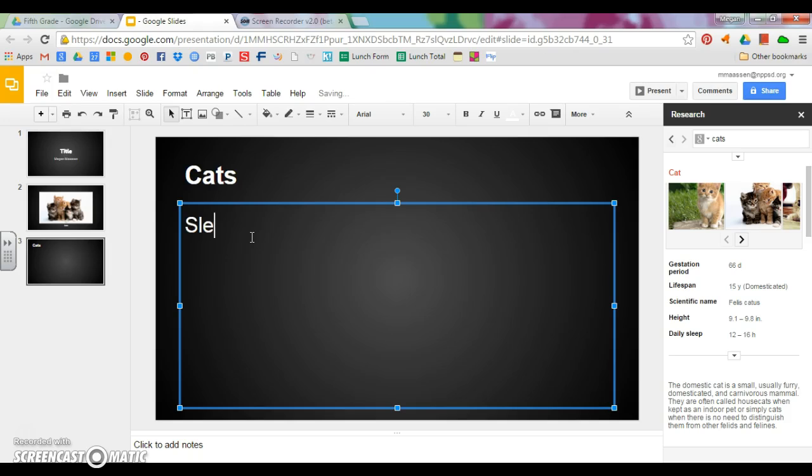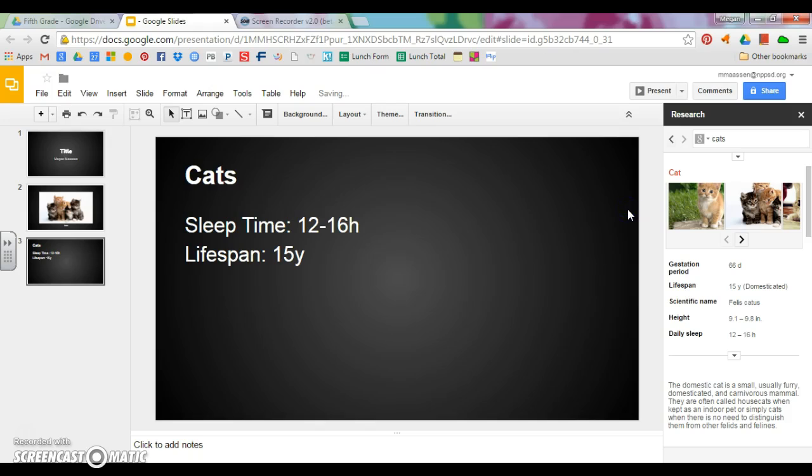I'm going to go ahead and put in how much time they sleep on average per day. And then I'm going to put their lifespan. And anyways, I could continue down and add whatever information I want.